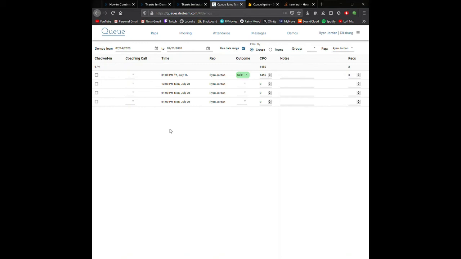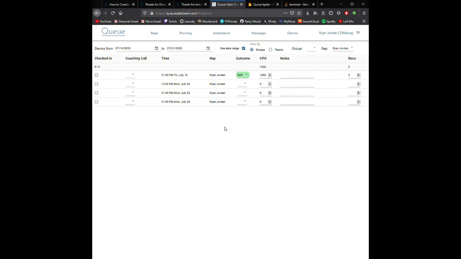Finally, a word of advice. Make sure that you explain this system to your team and show them how to use it before you turn it on. This is especially important because one of the worst things that could happen is your reps start seeing these pop-ups every time they log in to use the app, and they don't really understand what it is or why it's important, and they just ignore it. That means that you're not getting the data about the demos that you need, and it's a disaster.